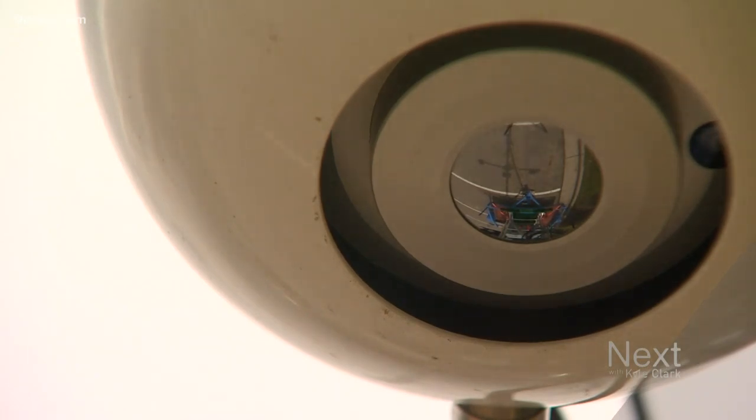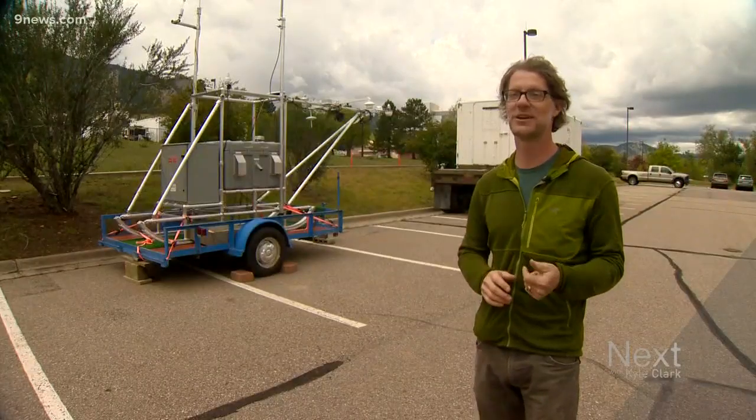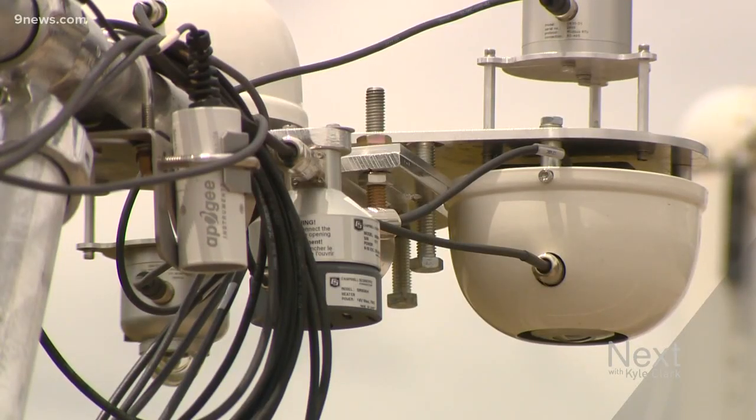I've been working on the Mosaic design and concept for about 10 years. Mosaic stands for the Multidisciplinary Drifting Observatory for the Study of Arctic Climate. We'll have 17 nations involved in Mosaic, all collaborating on the same basic mission — to go out there into the sea ice to understand it, why it's changing, and the implications of that change on the rest of the system.